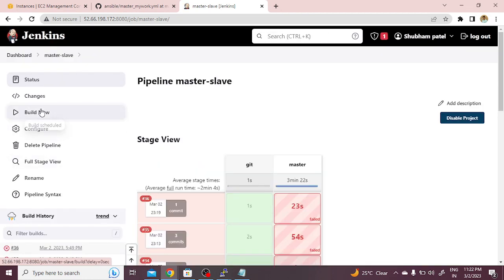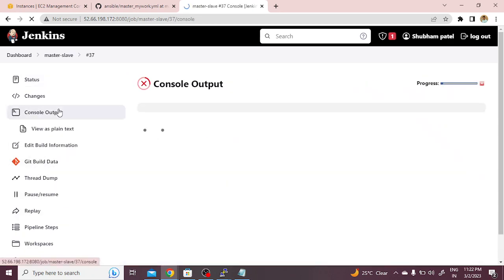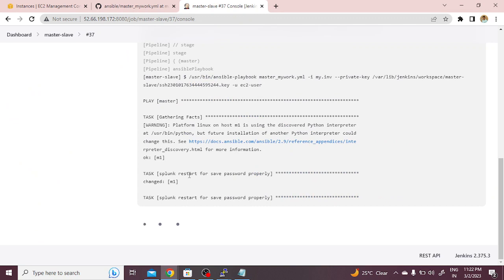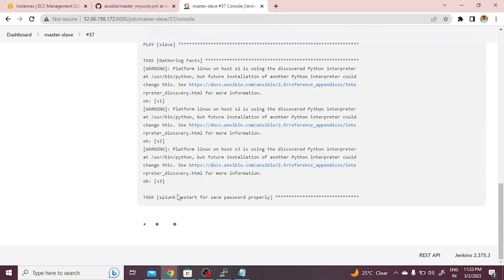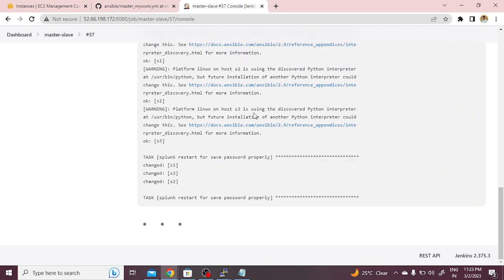So now again we check the console output. Splunk restart for the master to save the password and everything properly. It's done. I think it's okay.